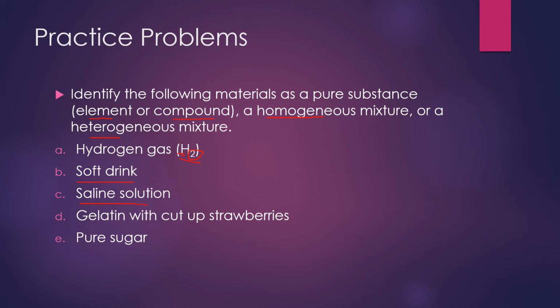Next is a saline solution. So if you don't know what that is, a saline solution is basically a salt water mixture. And if you ever buy saline solutions over the counter, you'll notice that they have what percent of salt is in them. So notice I said it's salt and water. So I kind of gave it away. It's not a pure substance. It's going to be a mixture because it has salt in it and water in it. So now we need to figure out whether it's homogeneous or heterogeneous. And since when you buy those over-the-counter saline solutions, it tells you the percent, that means each drop is going to be the same composition. So if each drop is the same composition, then it's going to be a homogeneous mixture.